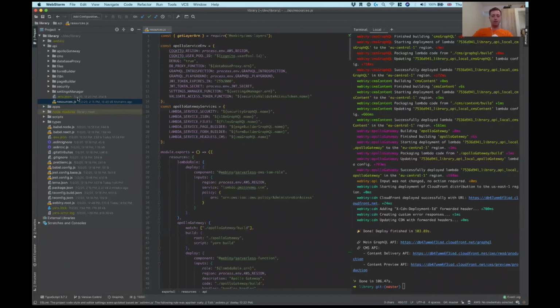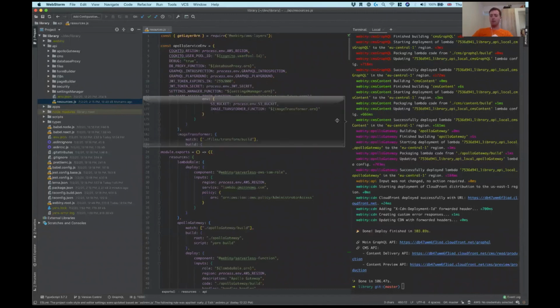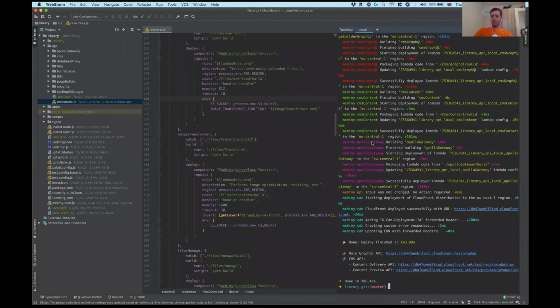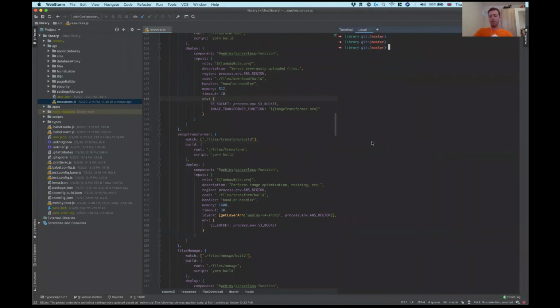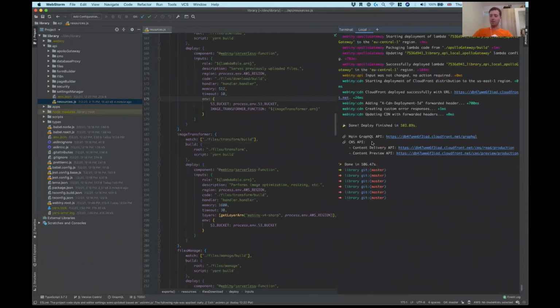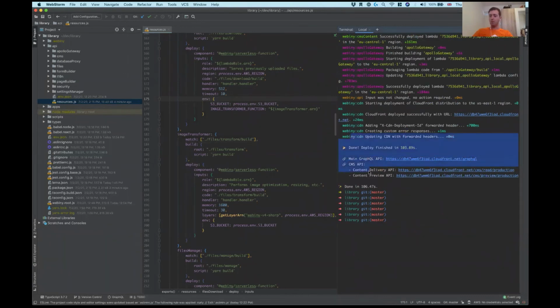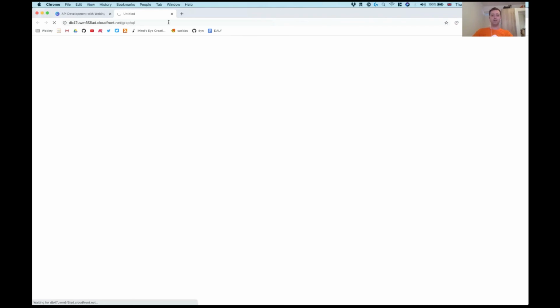All right. Now that we have these fundamental facts covered, we're going to try to create our own API. Before we do that, I actually wanted to show you one more thing. This is the output which you get when you successfully deploy your API stack. And in here, you get some URLs you can check out. So for example, this is the main GraphQL API. So let's check what that's all about.